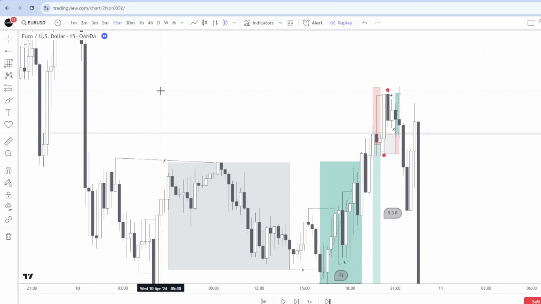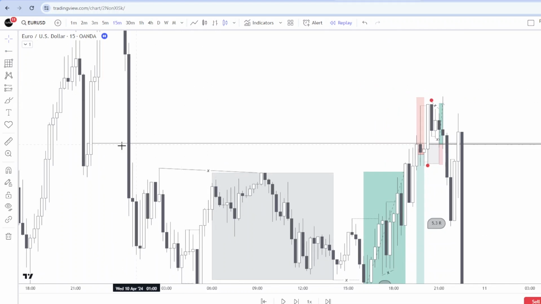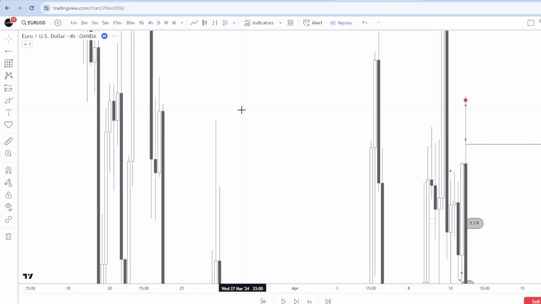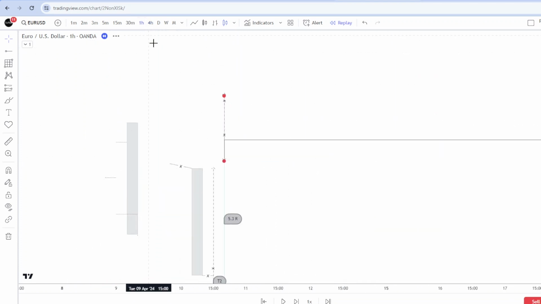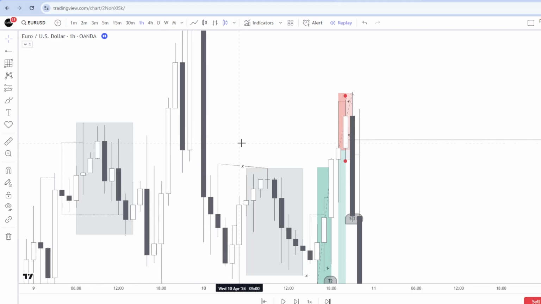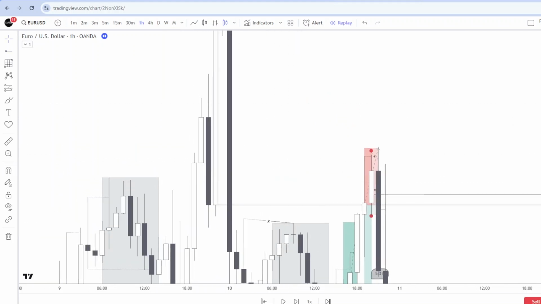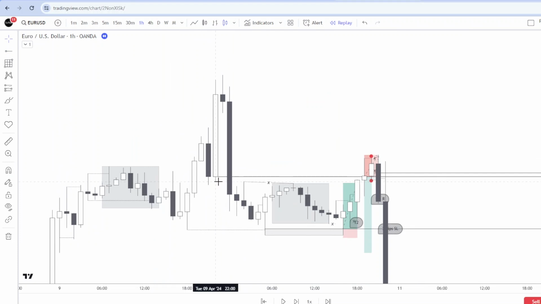somewhere here to somewhere here. Yeah, let me check. H1, yeah, I believe it was the H1 here, the order block of this candle. So price mitigated that, and I took that as a direct entry.